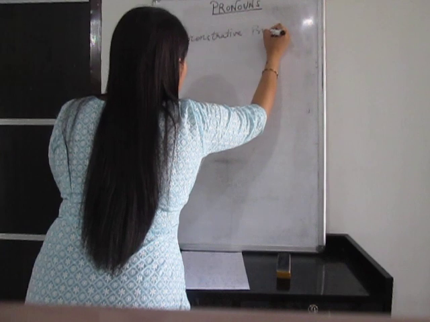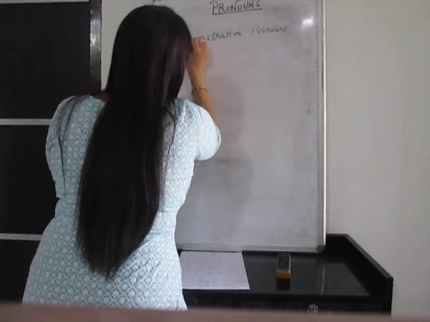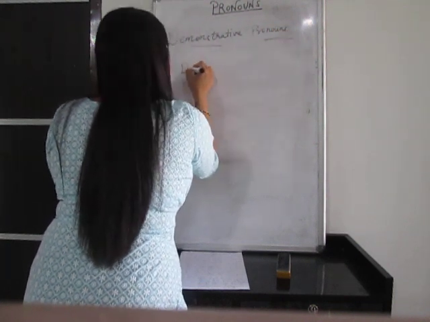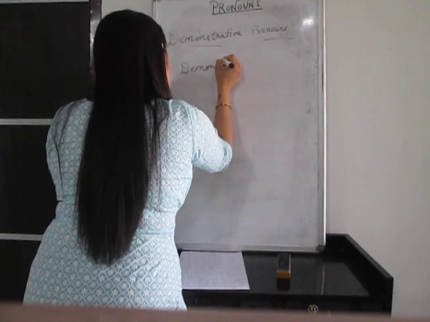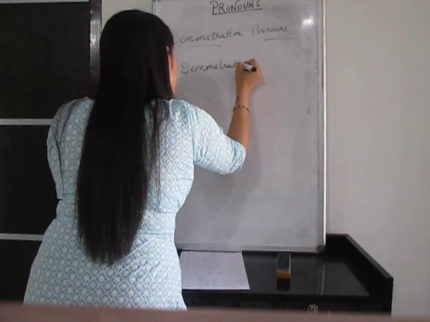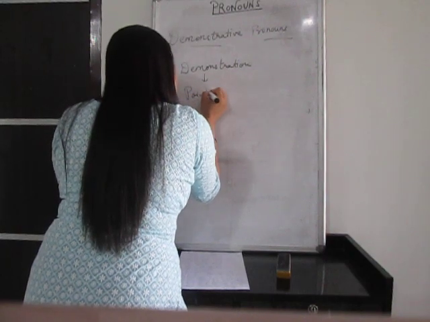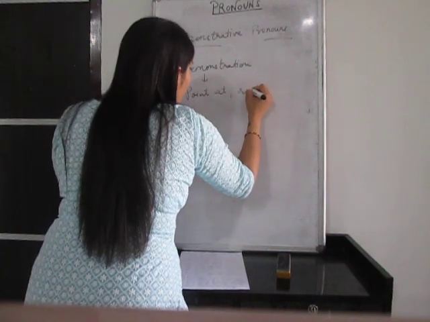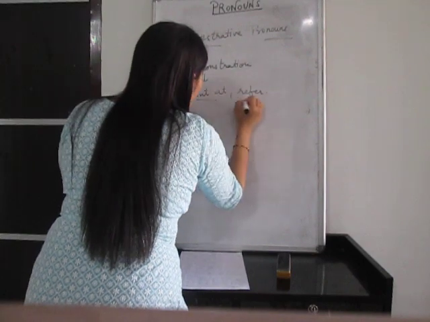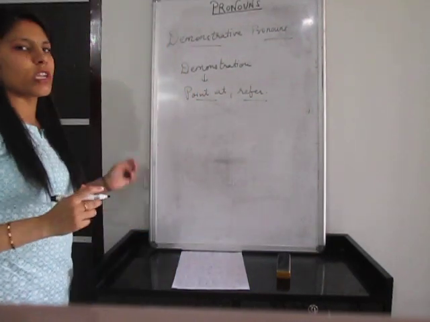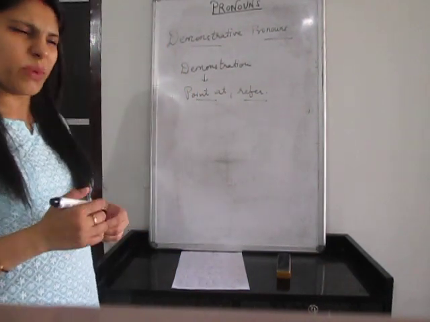Demonstrative pronouns, right? Demonstrative comes from the word demonstration, right? So demonstration means to point at something or to refer to something. When we point at something or refer to something, demonstration means to show, to explain something.